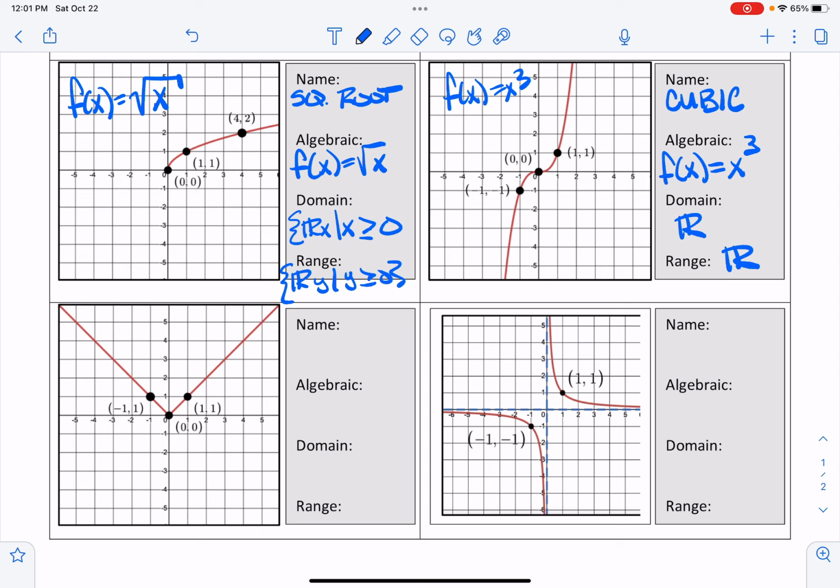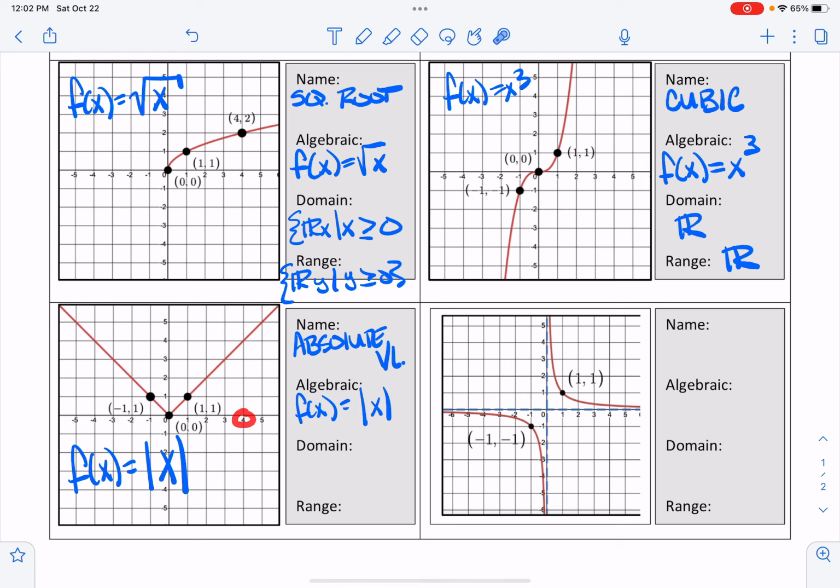This one down here is absolute value. Kind of running out of room, so I'll abbreviate it there. The way we write this is f of x is equal to the absolute value of x. So we have these little bars here. What that means is, if you give me a 4, they'll take the absolute value of 4, and the output would be 4. But if you give me negative 4, the absolute value of negative 4 is also 4. So what happens is you get this, we call this the V-shaped graph, or the V graph.